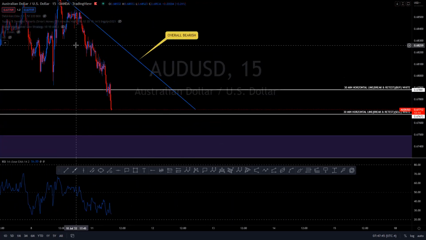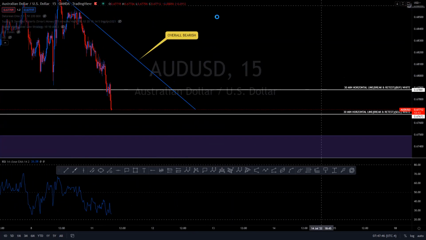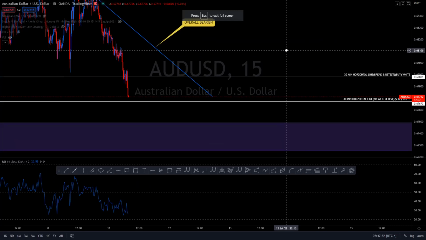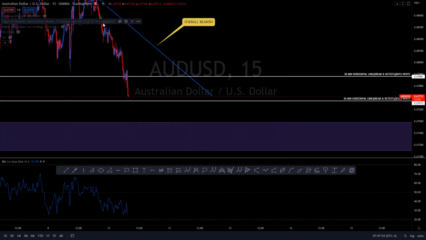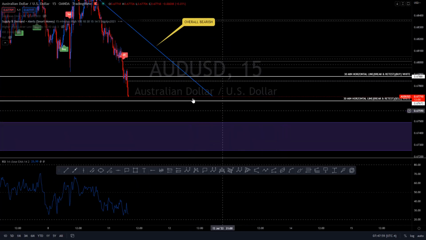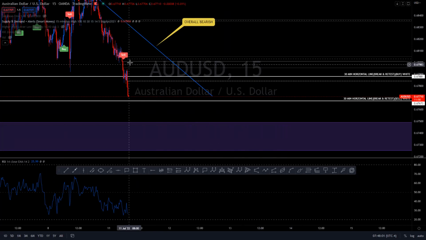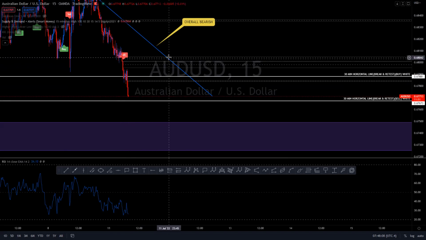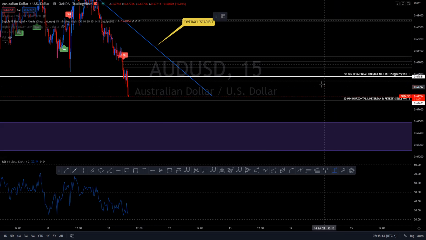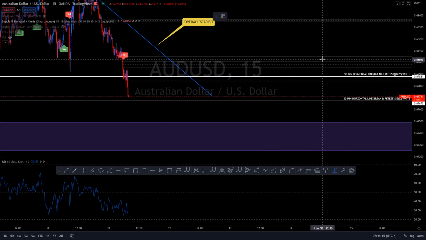Now that we figured that out, this is when I'm going to turn on my institutional indicator. Then we're going to look for imbalance gaps. So now we see that price has created all this imbalance here. So I would look at this as mitigation zone. So if price was to buy up, then I would be looking to get 20 pips before it hits this mitigation zone and then come back down.